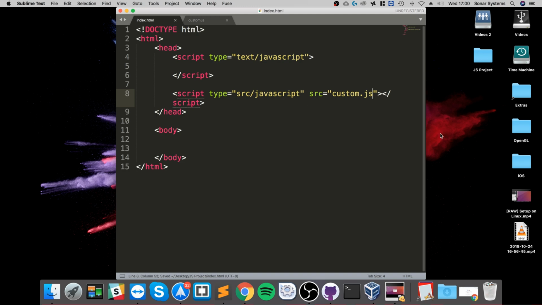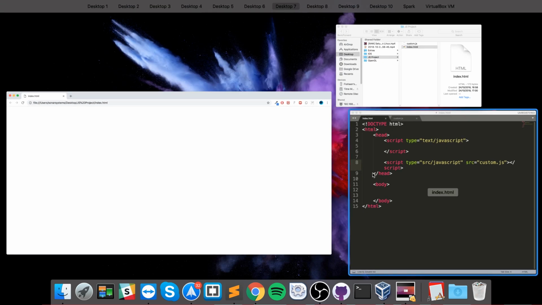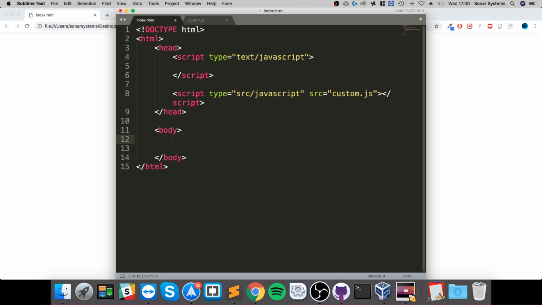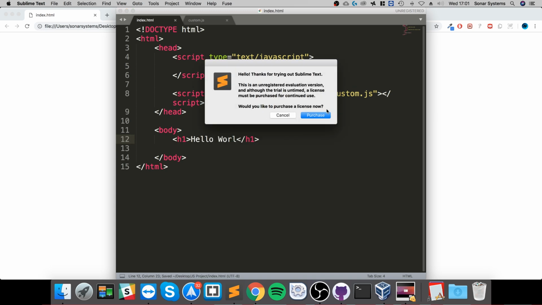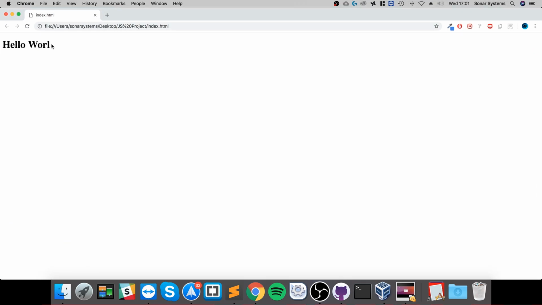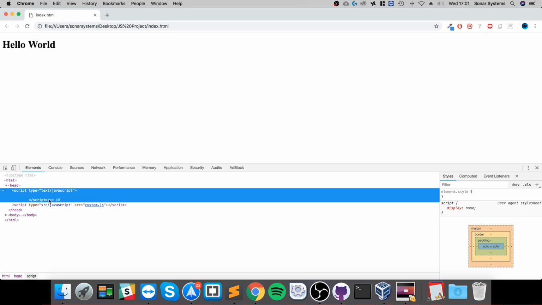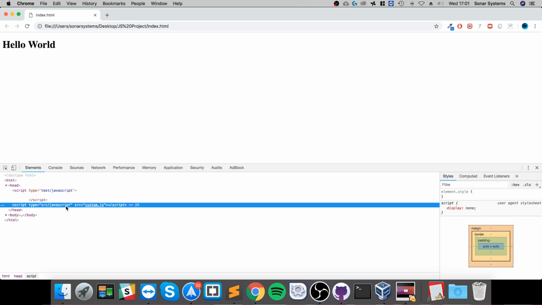So save that. And now if I were to run this by double clicking it, it opens it up. And to confirm it is this one loading up, what I'll do is literally just put a quick header tag here and I'll call it hello world. Save it, and now refresh, and as you can see I do not know how to spell world. Save it again, click refresh, there we go. And if we inspect it, go to the head, I think we've got this inline script tag. Then we've got this file as well.